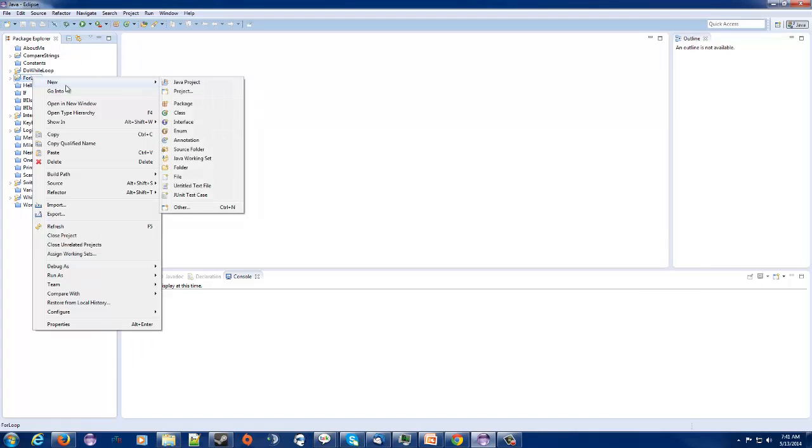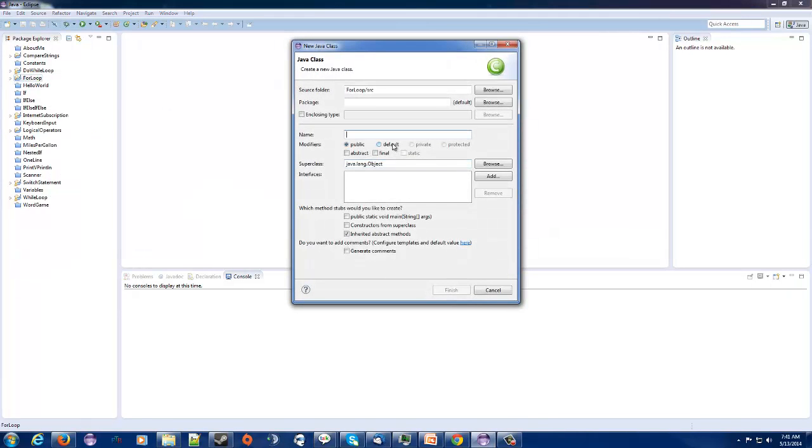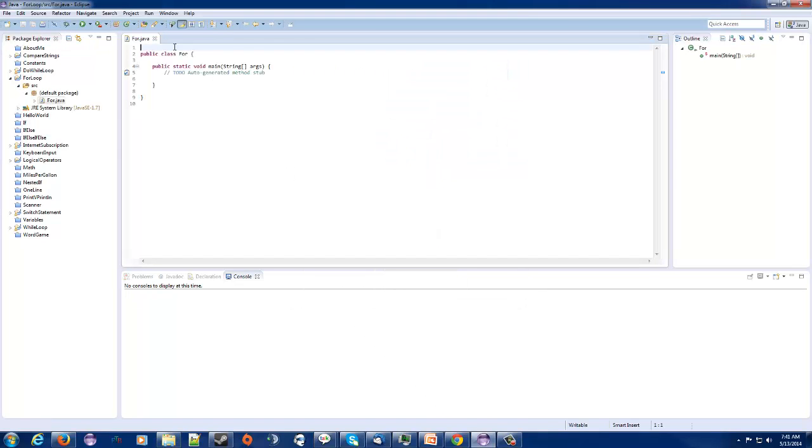Inside our for loop, we're going to make a class, this is going to be our main class, and I'm just going to call it 4. Alright, so we have this.